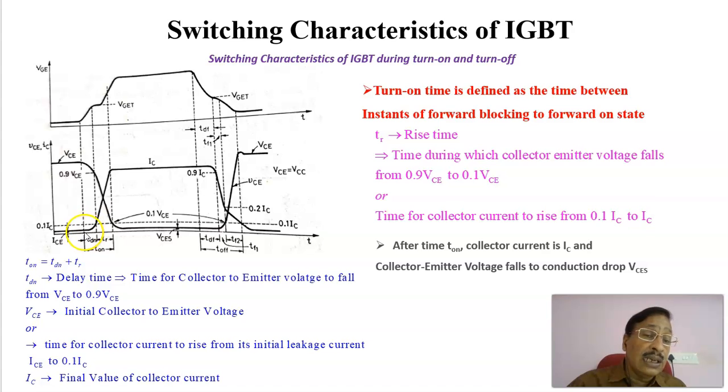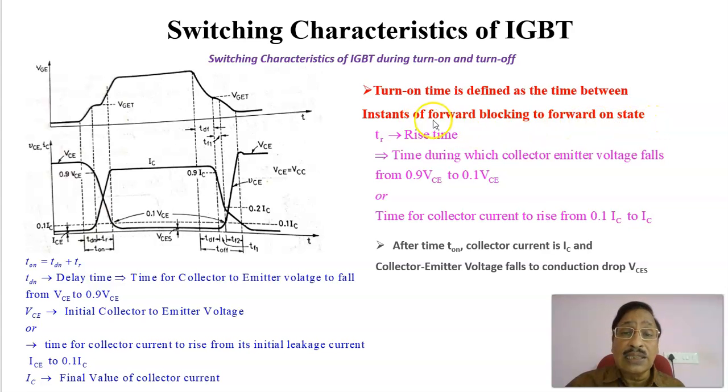At this instant, this is the turning on process. We are applying the switching signal VGE at this instant. Therefore, at this instant the turning on process is taking place. The turn on time is defined as the time between the instant of forward blocking to the forward on state.